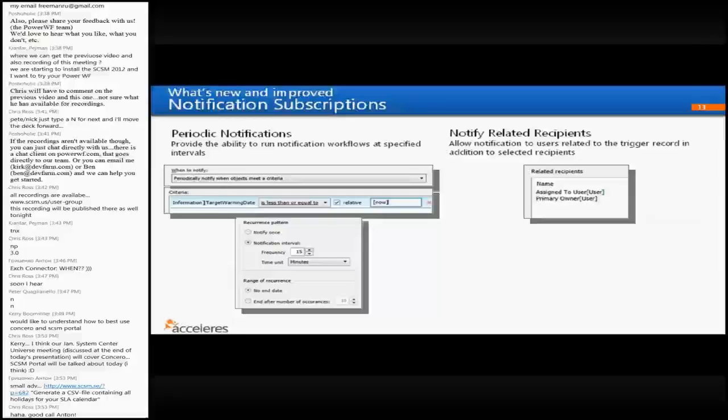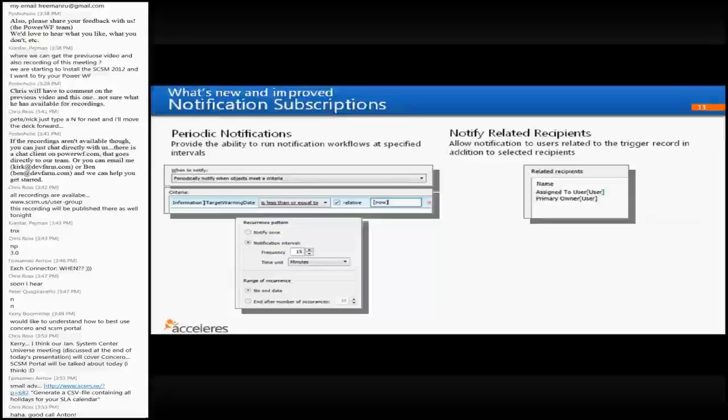Now we can notify periodically based on criteria. So what I've set up here is just a notification that is going to be triggered when the target warning date, and this would be for an SLO, is less than or equal to now. And then you can see we've got it set up to run every 15 minutes, and it'll keep recurring.